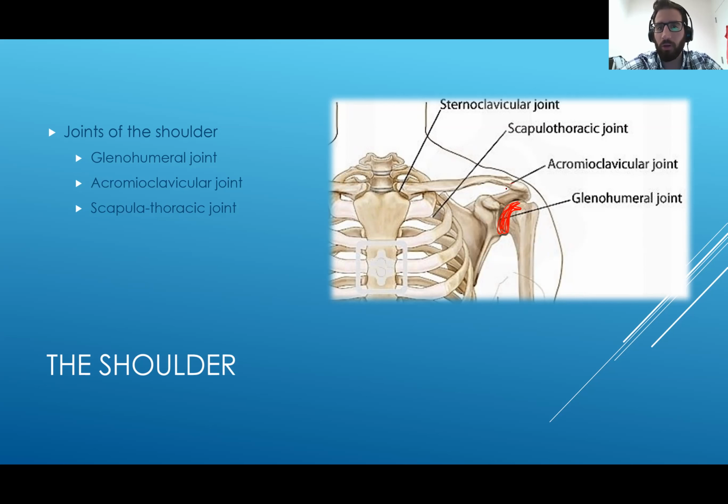You have your AC joint, which is your acromioclavicular joint, where this is called your acromion, and it attaches to your clavicle. And then you have your scapulothoracic, which is back here, and that's the one on your back. That's your shoulder blade. That's the shoulder blade joint that moves when you raise your arm and things like that on the back. And then you have your SC joint, your sternoclavicular joint, which is right here. All of these have to work together to help the shoulder move. We're going to mainly focus on the AC joint, the glenohumeral joint, and the scapulothoracic joint. Those are three we're going to focus on today.